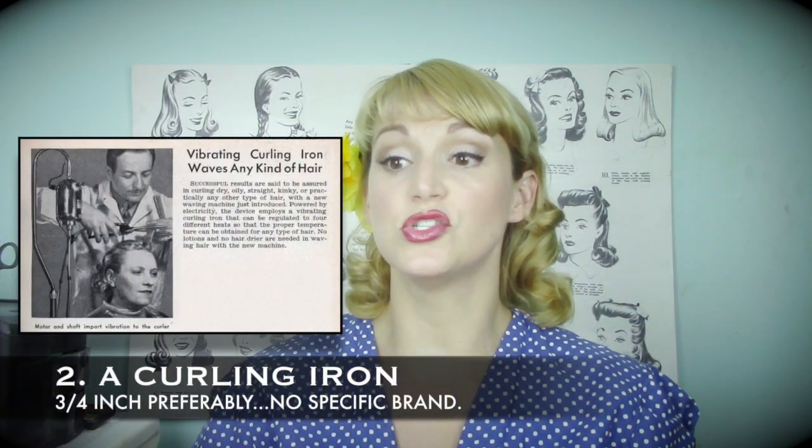For heated styling, I use just a couple of things. I use curling irons religiously to get shorter pieces like my bangs so I can include them in a style. I like a clipped curling iron on myself, and if I'm styling someone else I like a Marcel curling iron — I have a little more control with it for other people, but I'm not very adept at using it on my own head. I also use a flat iron on my bangs, especially when they're a little shorter.